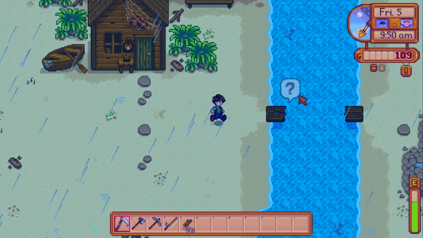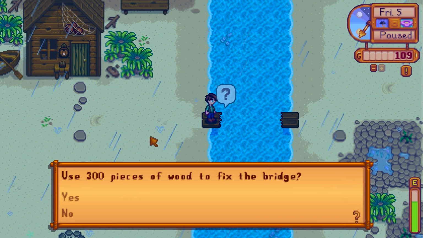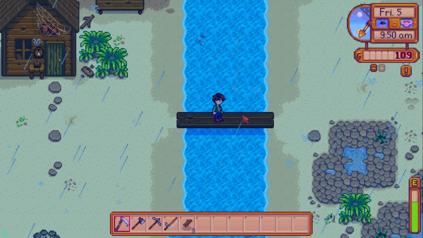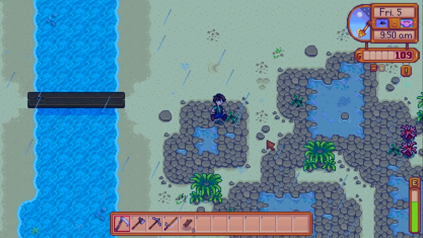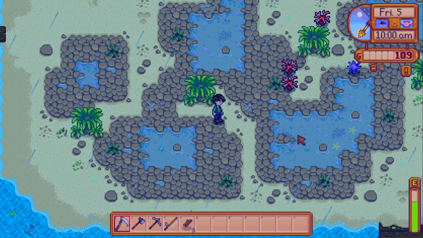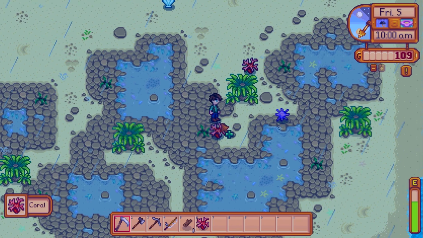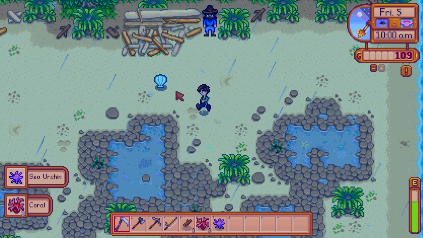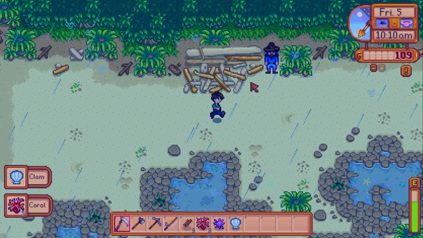All right, let's try this. If we just go over here and click that, let's use the 300 pieces. This is precious, though, all this wood, and it's not going to go towards a house or a silo, unfortunately, but I think it'll be worth it in the long run. I've heard it's worth it, the sacrifices to get this sweet, sweet coral and urchins, it looks like. Sea urchins and coral and shells. Yeah, there's a lot more over here, including this creepy guy.